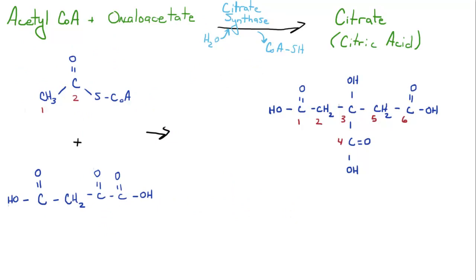So now when you actually enter the cycle, you've got your acetyl coenzyme A and a molecule of what is called oxaloacetate. These are going to combine together to form the six-carbon molecule citrate or citric acid. The enzyme that does this is called citrate synthase. It's going to combine a molecule of water and acetyl coenzyme A and oxaloacetate. It's going to kick off that coenzyme A, attach everything together, and then you've got citrate.